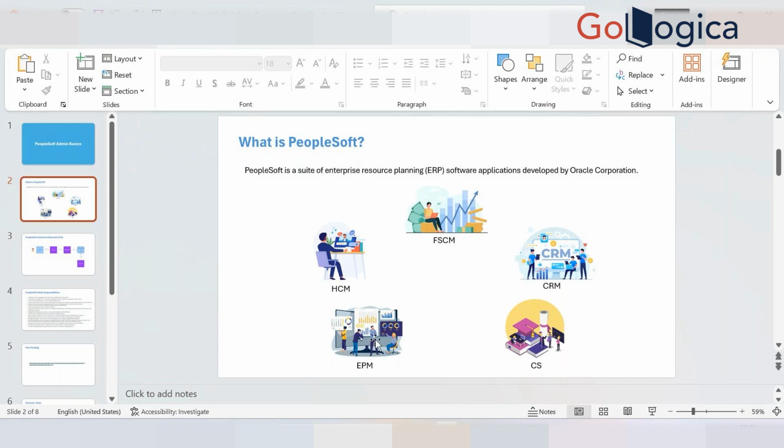It's kind of a data warehouse and analytics application. It is not in use very much, and organizations have started adopting newer technologies, so it could be Oracle EPM Cloud or any other data warehouse product. So these are the common products.